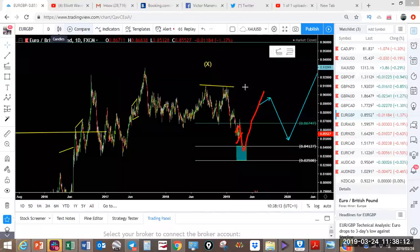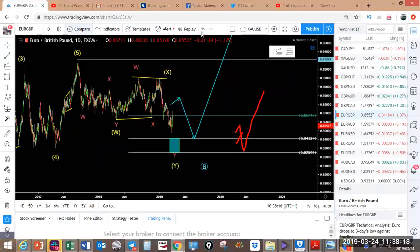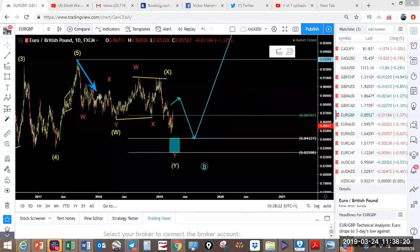All right, so this is, let's have a look here. The structure that you're looking at here on euro pound is this one here. Let's show this with a blue color. You've got, after that fifth wave there, a 3-wave down, as you can see, 1, 2, 3. A 3-wave move up, 1, 2, 3. Now you're looking for this 1, possibly 2, or possibly 1, 2, 3, 4, 5. So if it becomes a 5-wave move there into the box, this is now going to be an ABC structure. But actually this cannot be an ABC structure because this is not retracing close enough to 5. So it cannot be a flat correction.